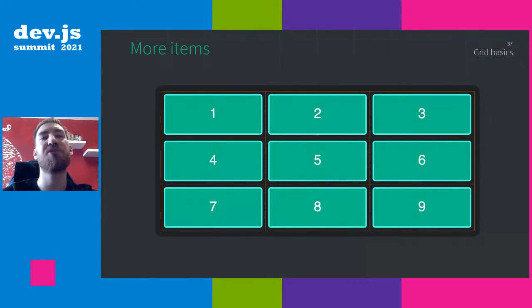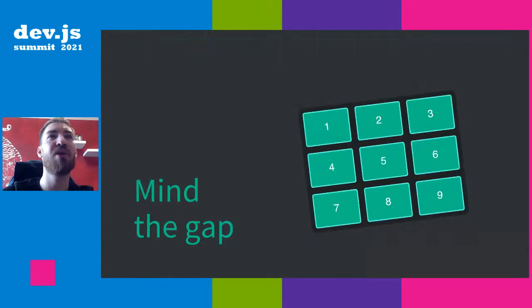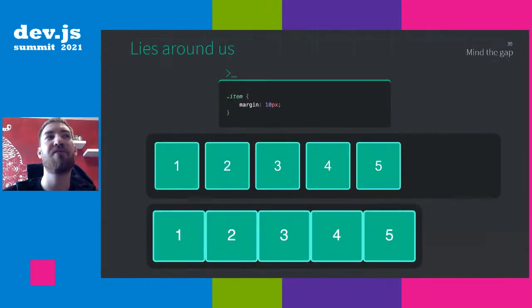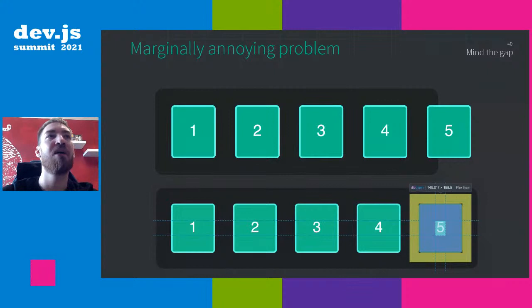And we got a few new interesting properties with the grid. So one of them is the gap. One thing that you might have noticed throughout the presentation is that we have some kind of spacing. And up until now, I was using the margin to achieve that, because otherwise those examples would not be very aesthetically pleasing. So there are some problems with margins, though. One of them that is indirectly related to margins is content overflow, and the other one is that if you use margins, you will get additional spacing at the edges of your container, and also you will have double the spacing in between items. And usually we don't want that.